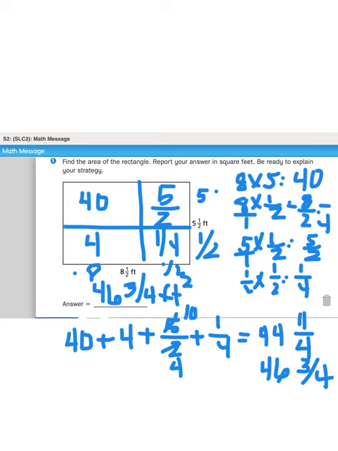Now, if you remember, the formula area equals length times width states that the area of any rectangle can be found by multiplying its length by its width. Remember, previously we found the area of rectangles with fractional side lengths by tiling or sketching and counting smaller squares. Today we will use our understanding of fractions and mixed number multiplication to show that the area found by tiling is the same as the area found by applying the area formula.